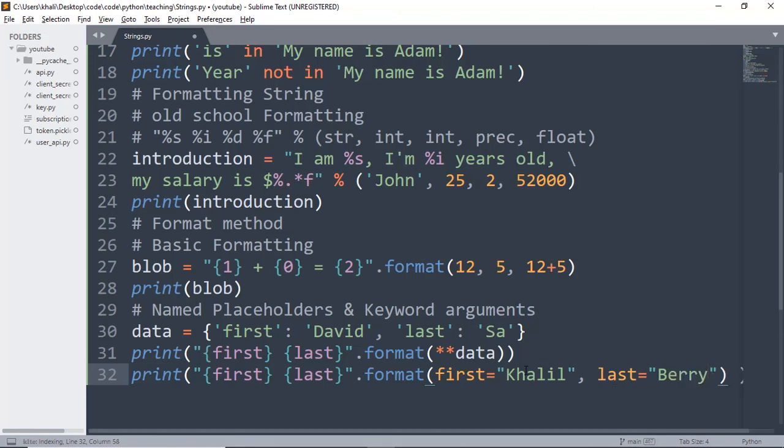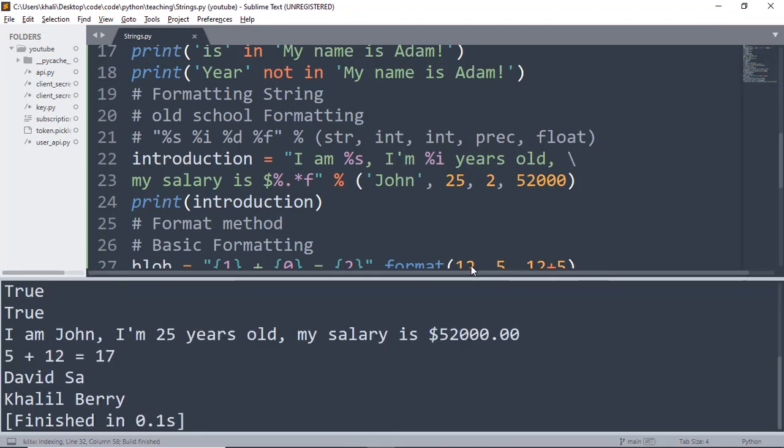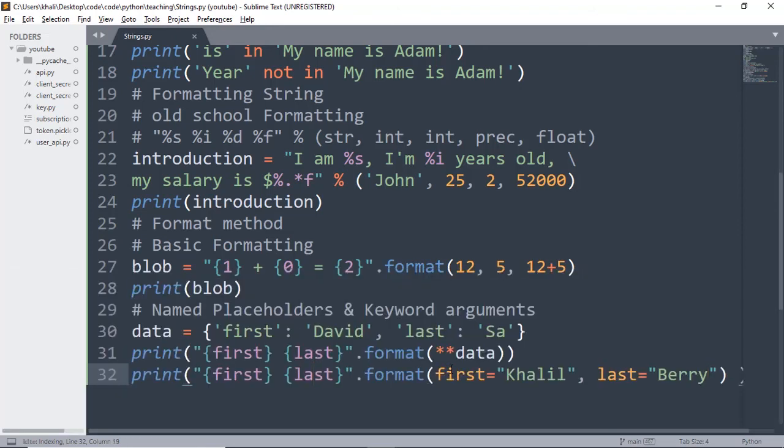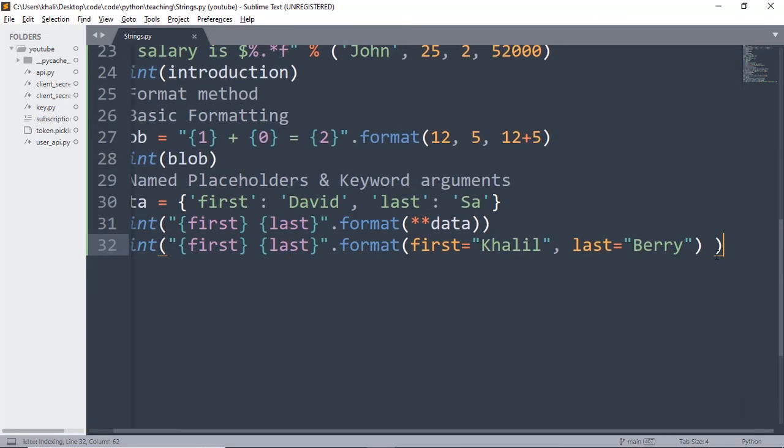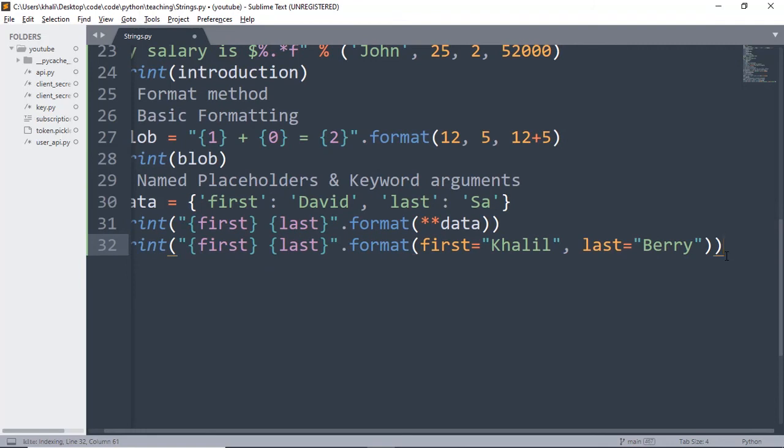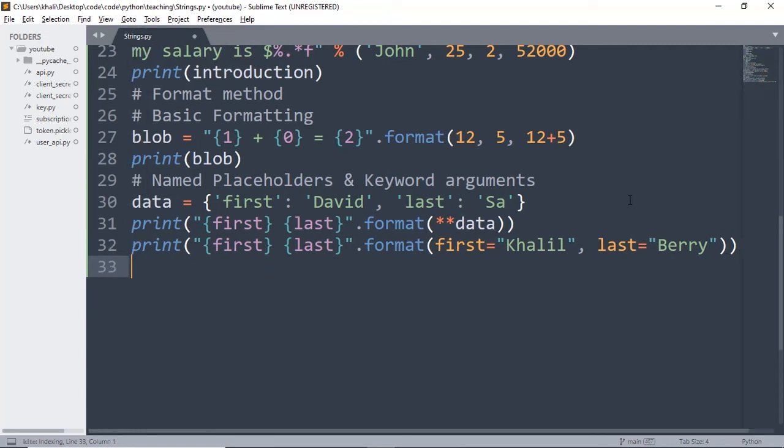I don't know. Let's do Berry. So I'll get Khalil Berry. Yeah. So there are a lot of ways to achieve the same thing with the format method. You can also do crazy sophisticated stuff using this method, like adding padding to a string or slicing it, or using parameterization, which are beyond the scope of this video.